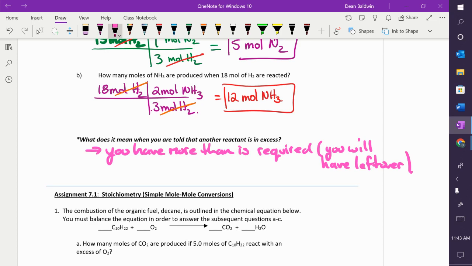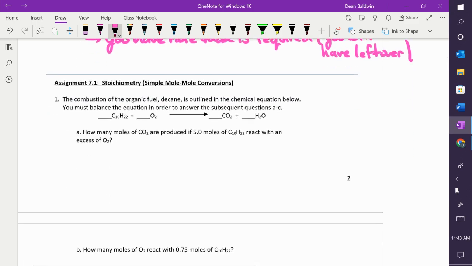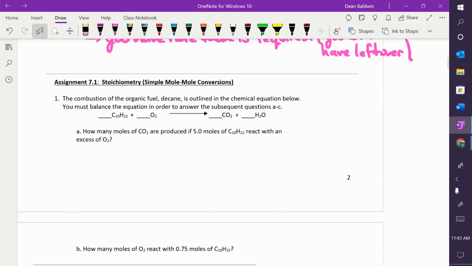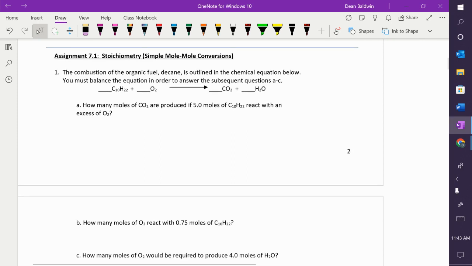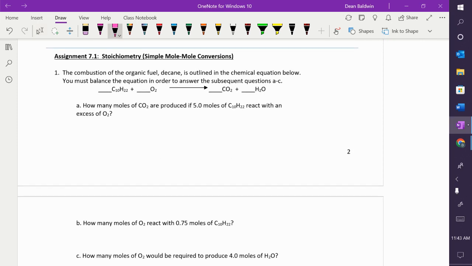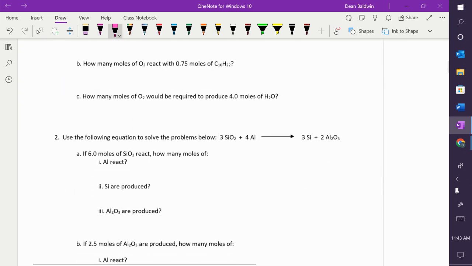All right. That's the first step of stoichiometry. Okay, we're just converting. You're given a certain amount of moles at the beginning. You've got a balanced reaction, predict how much you're going to get at the end. I would like you to do 1 and 2, please. Numbers 1 and 2 on the next page. So this one and this one.